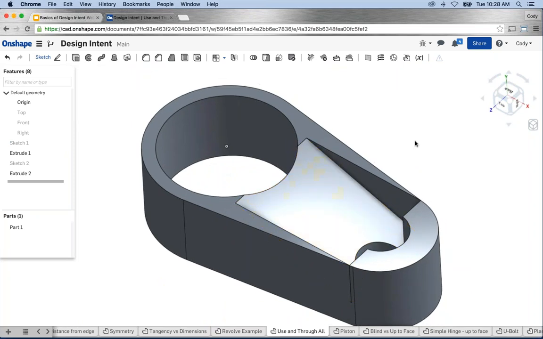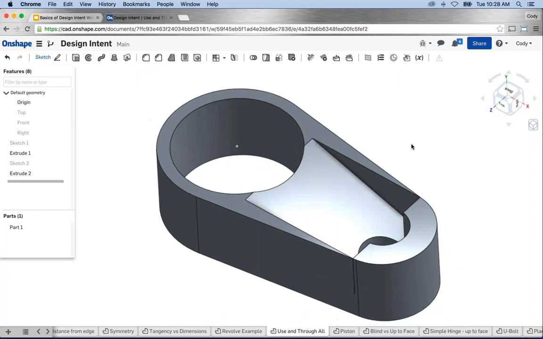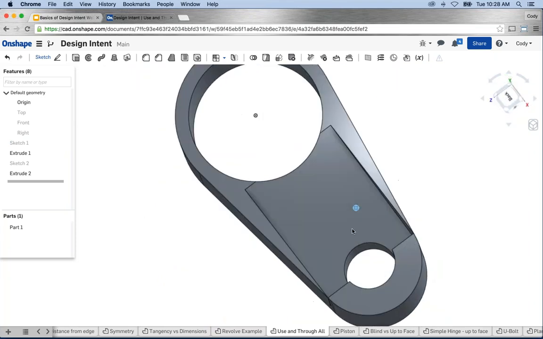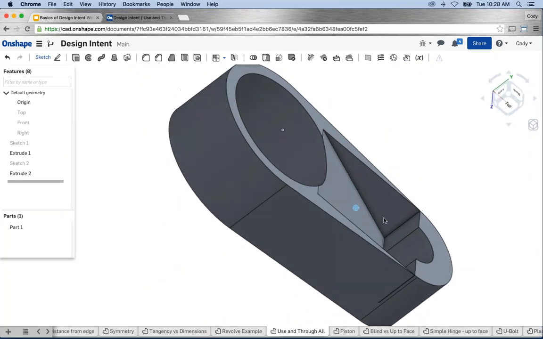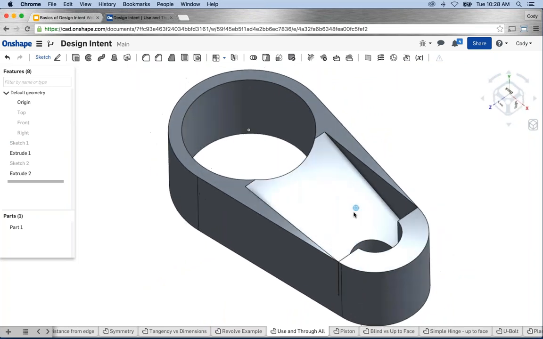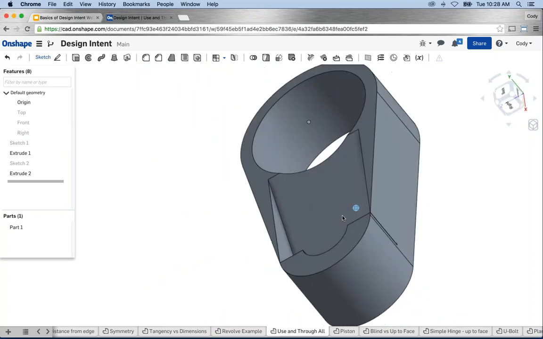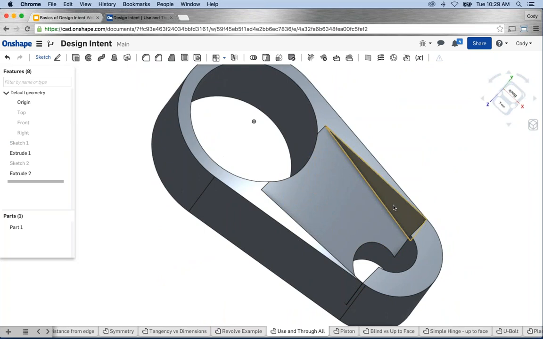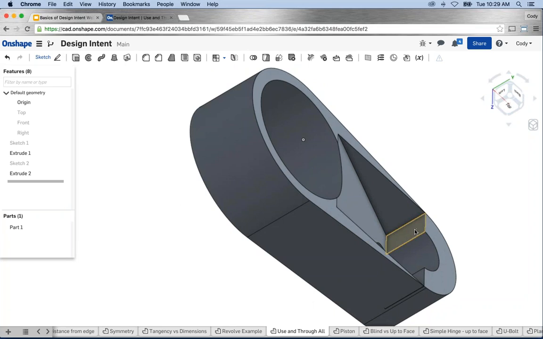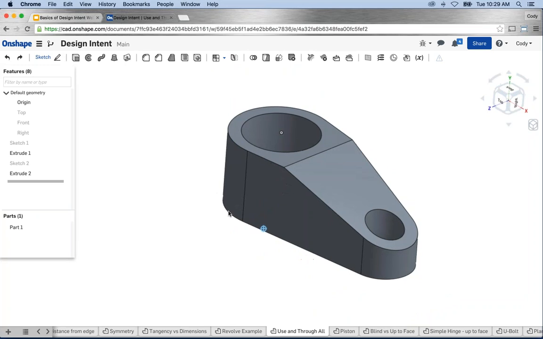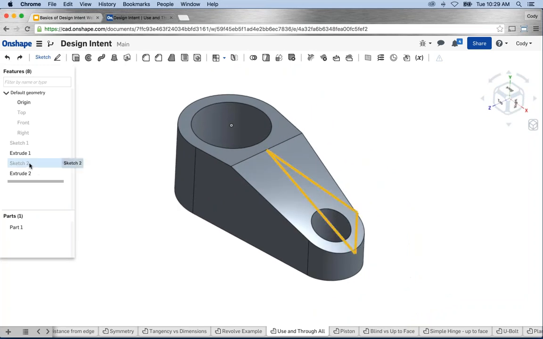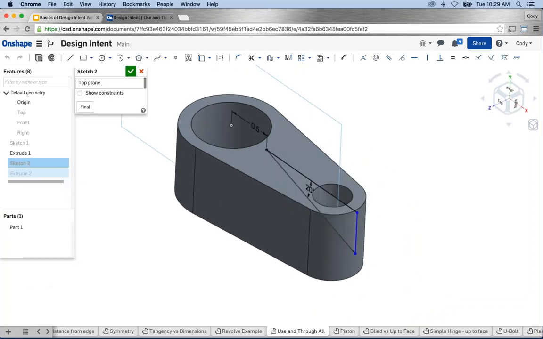Right? Remember, we used a symmetric value 1 inch cut. So because the part is now bigger than 1 inch overall, it no longer works. Right? Or at least it's not what I was hoping for. Okay. So that's the first problem with this. You'll see that the cut, it doesn't go all the way through the part anymore, which isn't what I was expecting. It also doesn't extend all the way out to the end of the part. Right? So let's jump back a second. I'll do an undo. Let's jump back into this sketch. I'm going to edit this sketch.